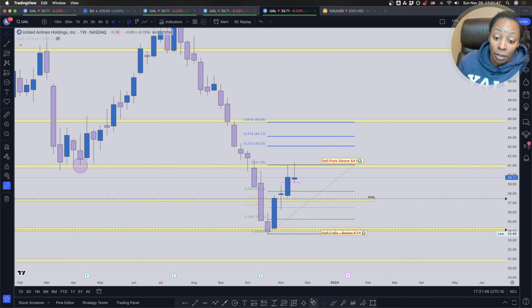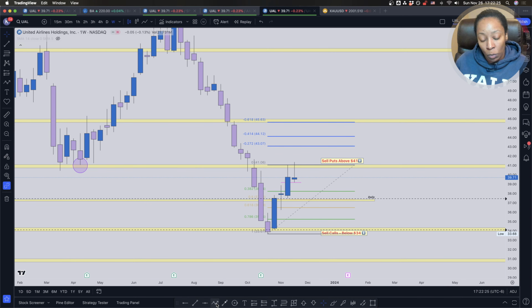Obviously, I don't expect that to happen all next week. It could take a few weeks to play out. But you just never know, mainly because look at this candle right here. This was, wow, almost an 11% candle. That's incredible, which was $3.61. The stock is only, at this moment, $39.71, so it could do anything. But what I'm looking for this upcoming week, I do expect it to pull back a bit. I don't know if it'll pull back this deep. It could, but it could pull back and then continue up.